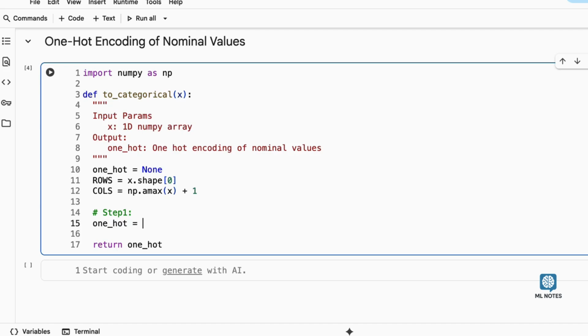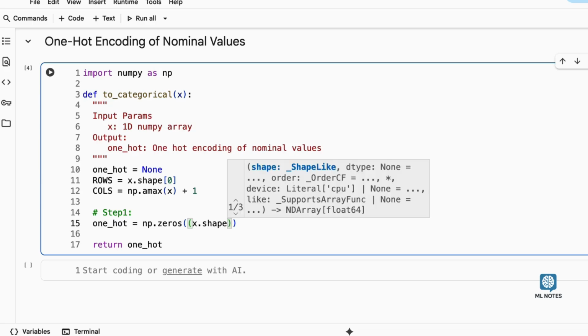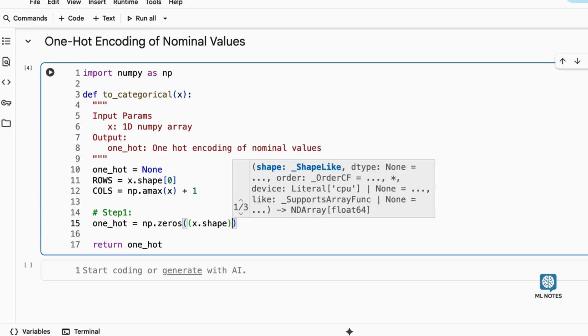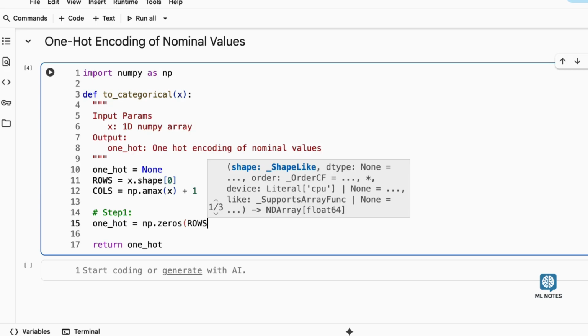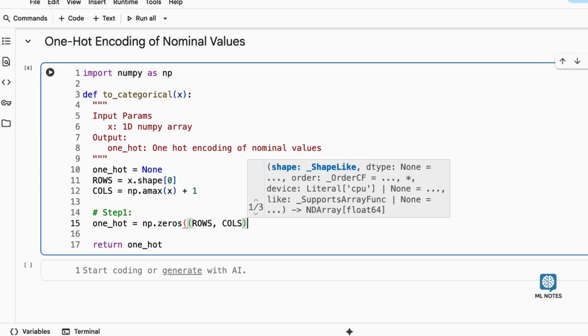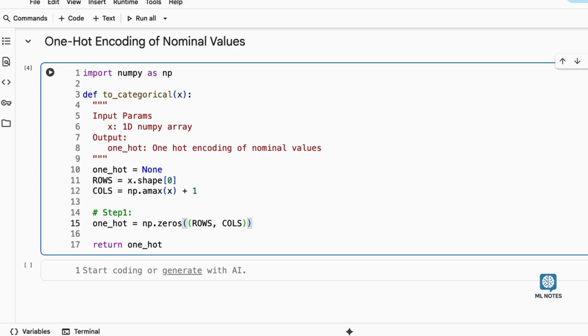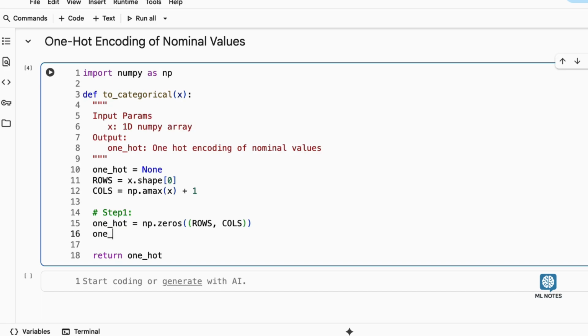Now let's move on to the step 1 of the one hot encoding algorithm. We need to initialize the output matrix with zeros. So we create the np.zeros with the shape of rows and columns.